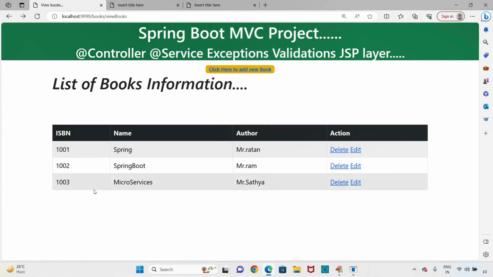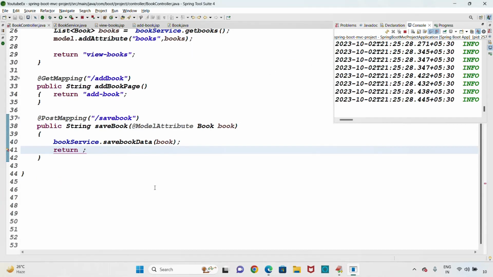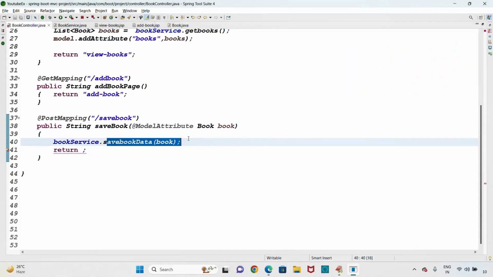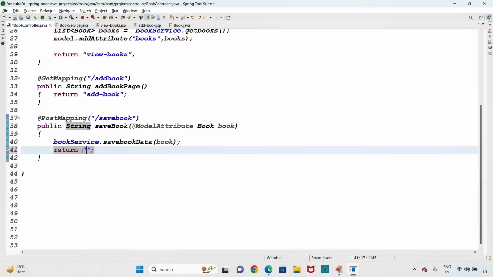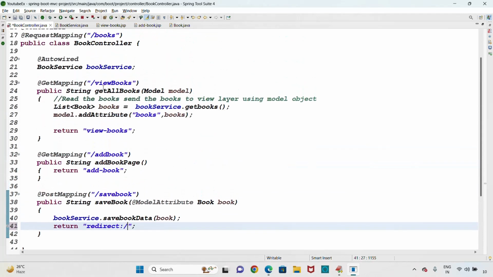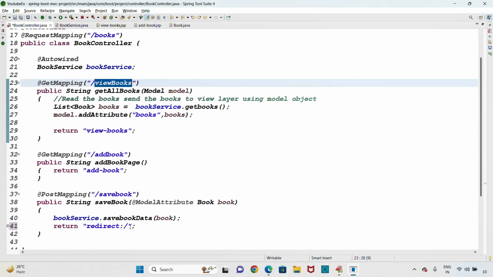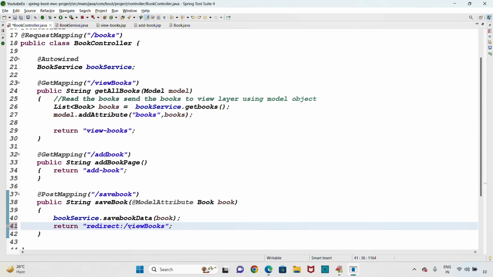Here you should display 1004, right? Guys, we should display what? 1004. So after adding and saving the data, you write the redirect. Redirect colon slash view books. To this one, I am redirecting my data. That's all.